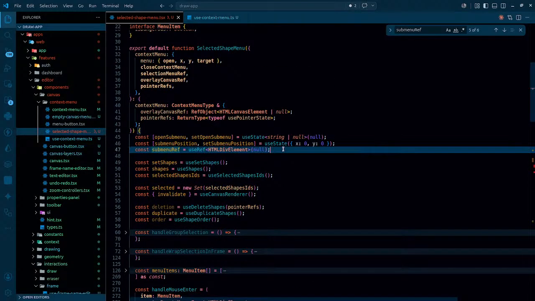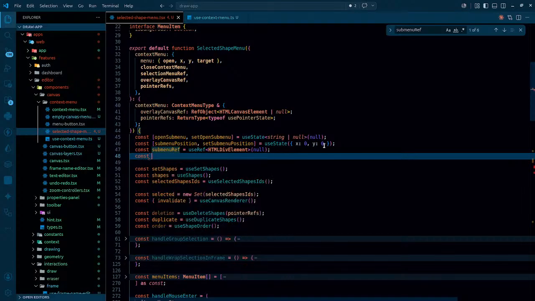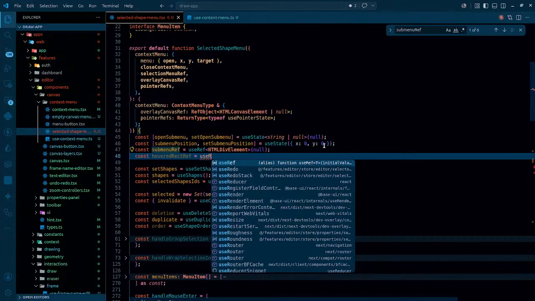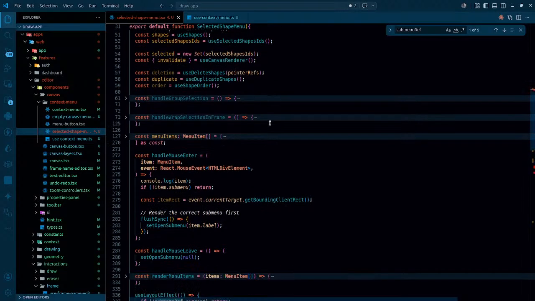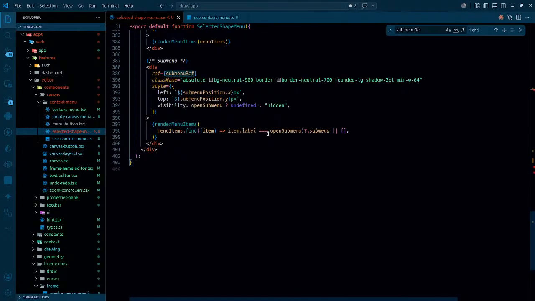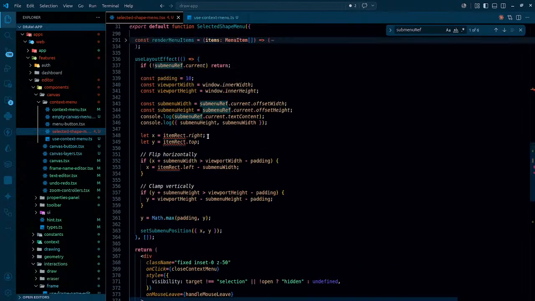So I'm going to have a ref with useRef, HTML... What is the forward one? That is actually nothing, but I don't know.